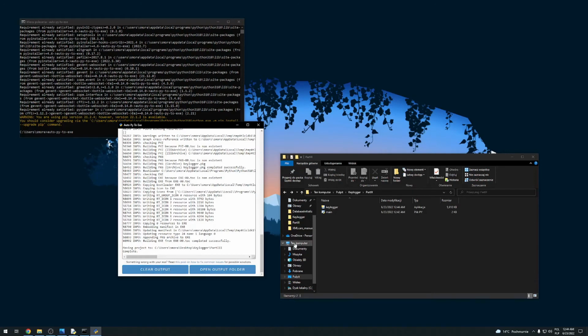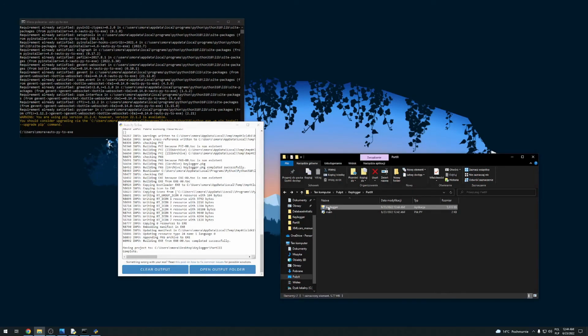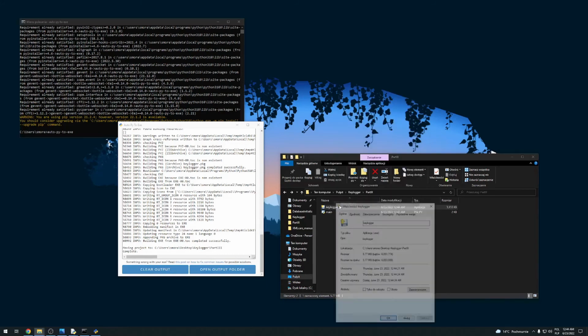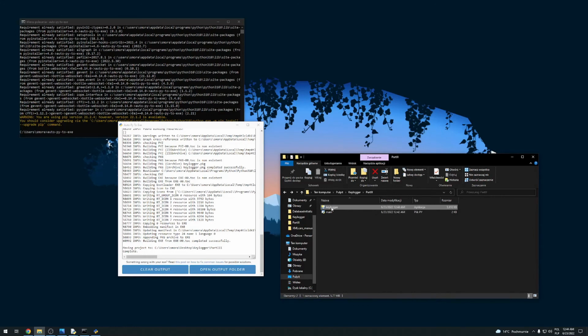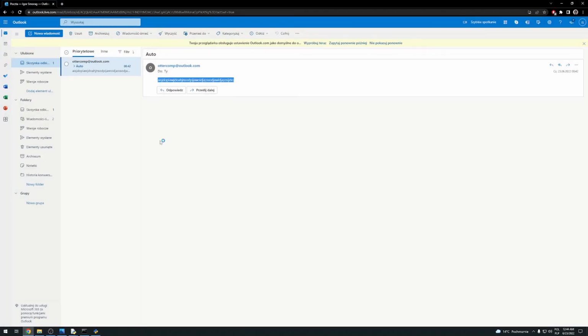When it finishes, we can see that an icon appeared here, keylogger, and we can see that it is indeed an exe file. And when we run it, we actually don't see anything.